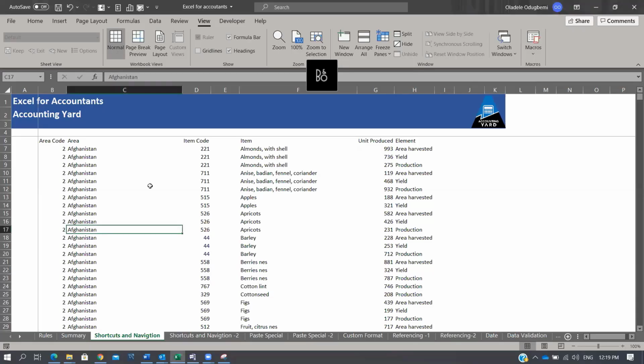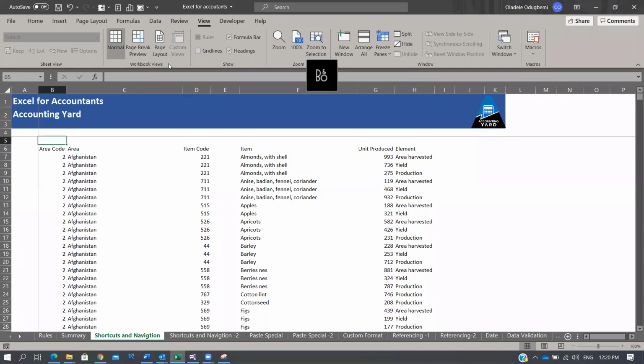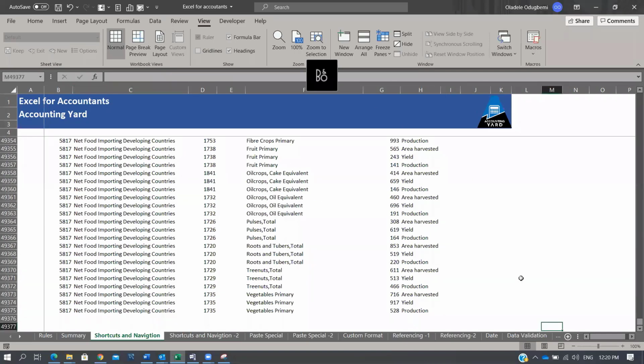Okay, so the next step now that we've shown how to navigate, right? I was trying to make a reference to the fact that you can move to the first cell, which is cell A1, by just pressing Control Home, right? It takes you to the top. Control End will do something similar. It takes you to the end, right? And now we can navigate across the sheet.